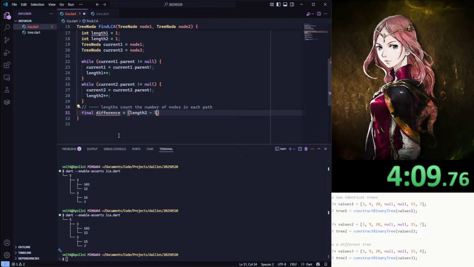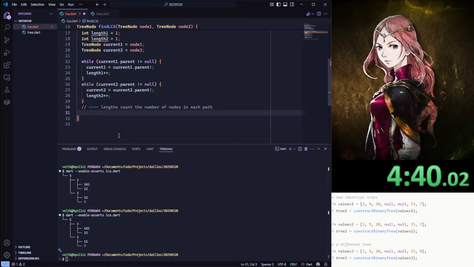Length 1, absolute value. Wait, we need to know which one is bigger, so we can't do this. Okay. What we can do is assign new pointers, I guess.